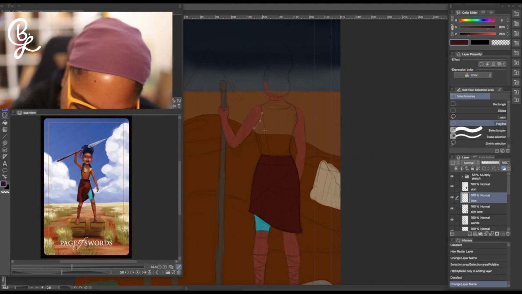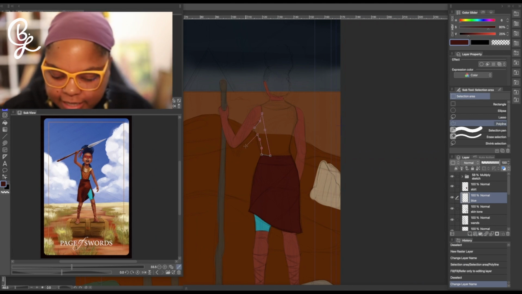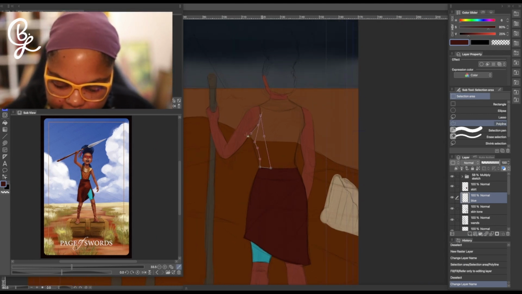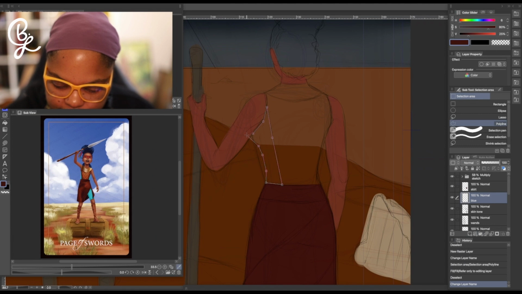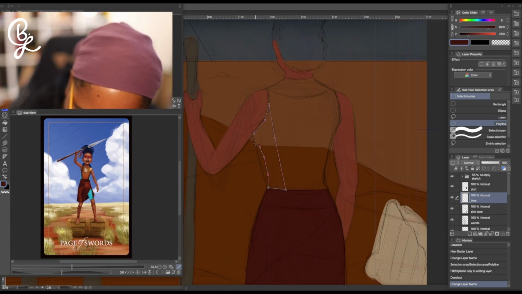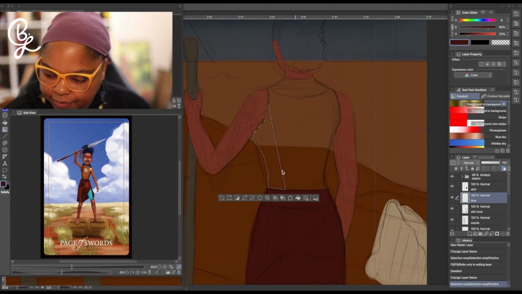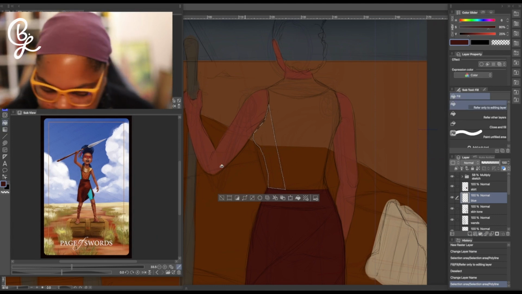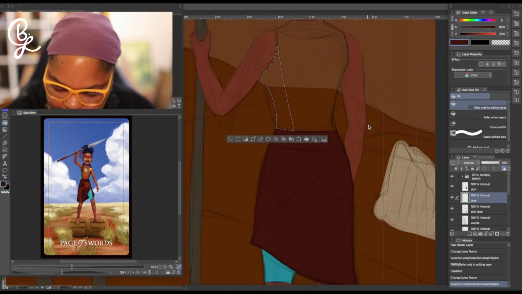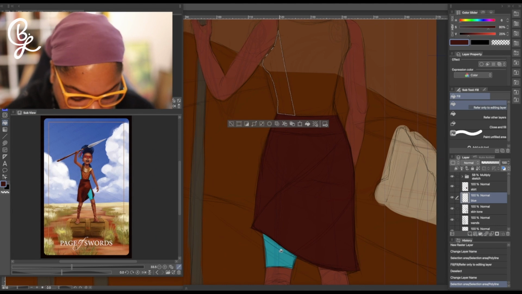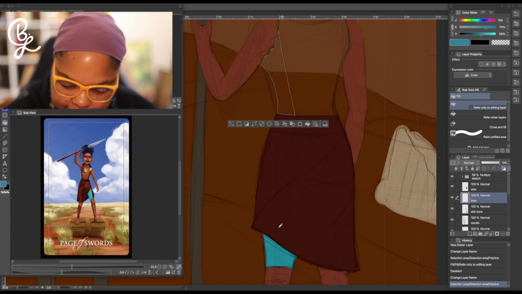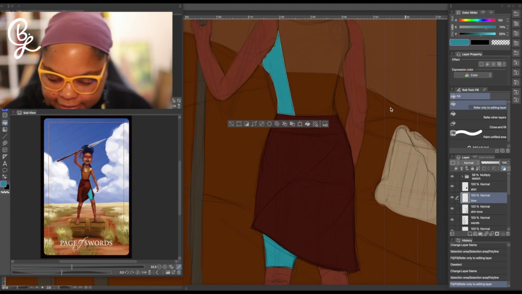I'm going to take my lasso tool. I'm going to highlight all of this area that I want this particular color. I'm going to zoom in a little bit because if I go forward, it is going to disallow me to go around her curves. So we do something like that. We're going to grab that paint bucket. I'm going to select the same blue that we used down below. And by doing so, I'm going to hit the Alt button, select that blue, drop it in just like that.